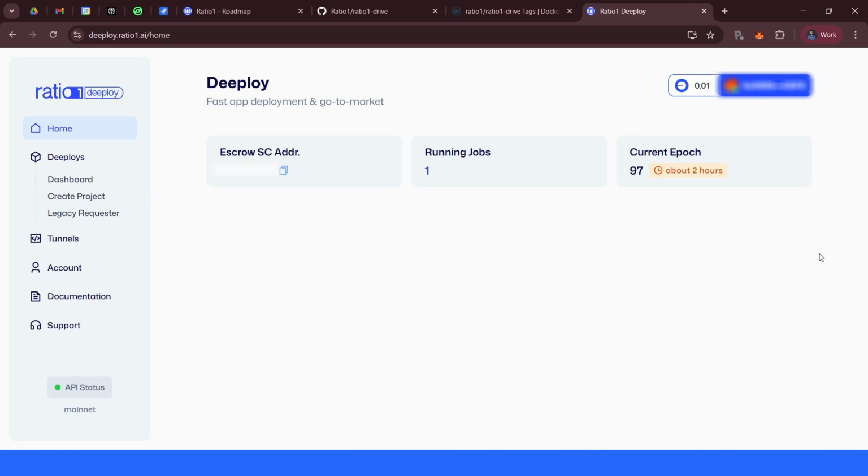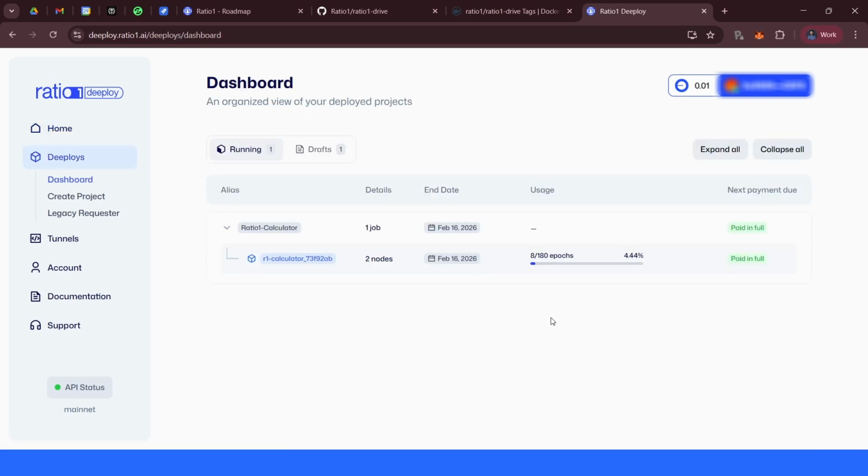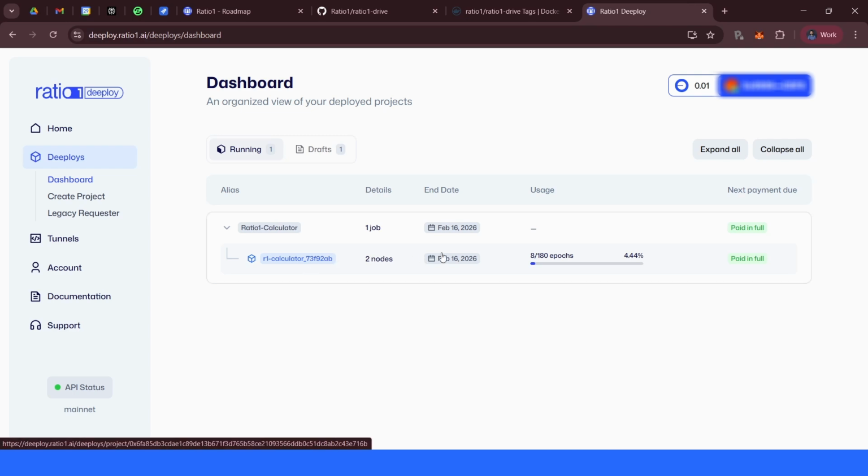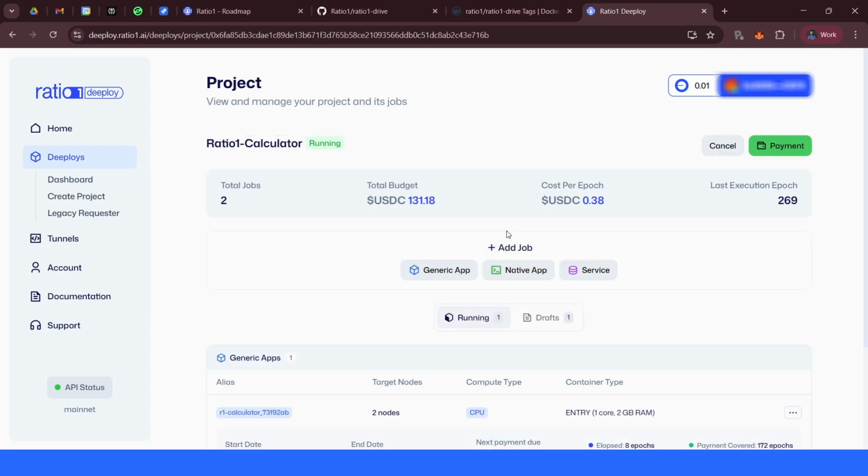We already have a running job right now. If we go to the dashboard, we're gonna see the previous job that has been deployed by my particular cloud service provider. So this is the previous job. It had a total budget of $131. The cost per epoch is 38 cents.